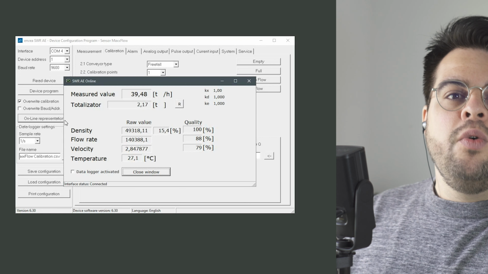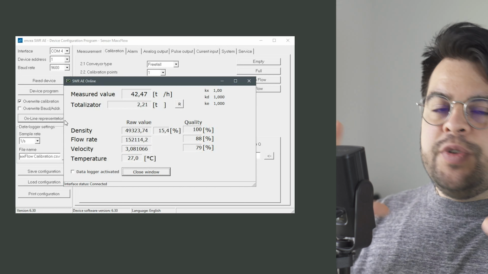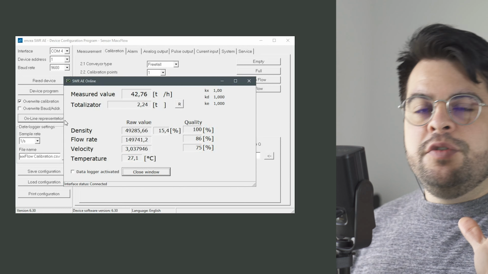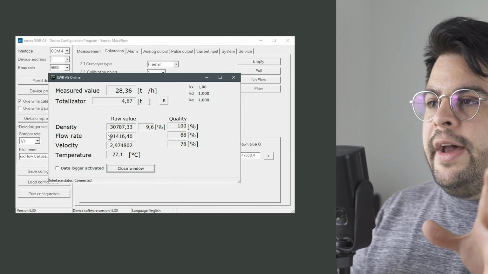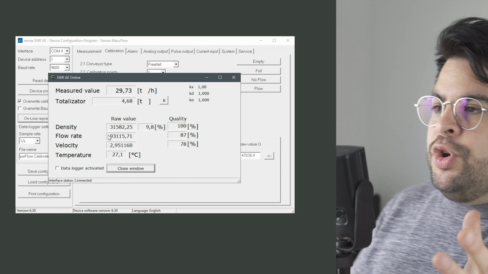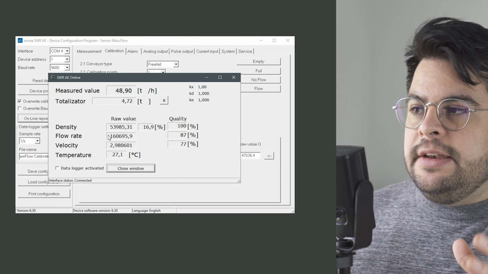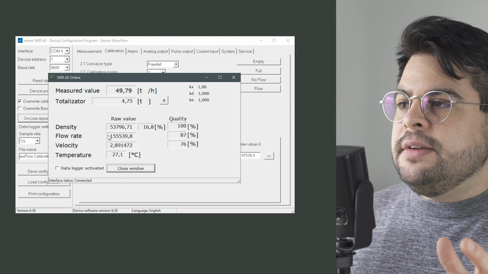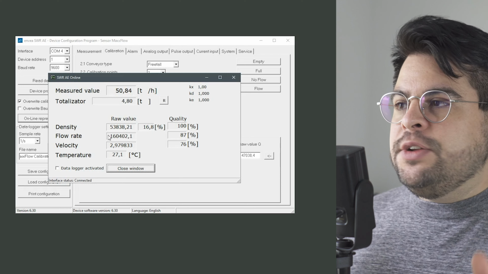This is the same value we saw in the calculation before, and it translates to 41 tons an hour. And now I want to change the simulation again to achieve the 16% level, which should stay around 50 tons an hour.